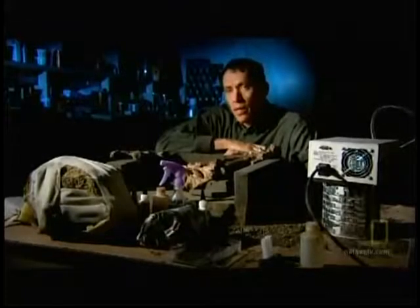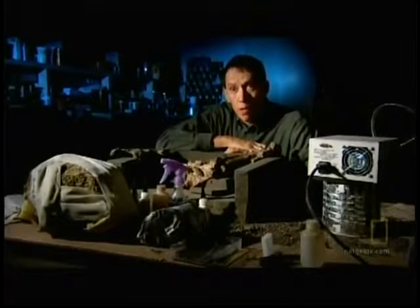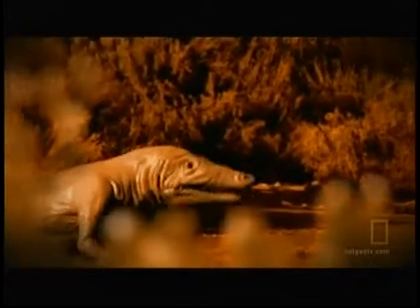Was it safer on land? I think Ambulocetus would have been pretty clumsy on land. It would have been similar to a sea lion or maybe a crocodile. They would have been slow, lumbering, and mostly with their bellies on the ground as they were resting on land. Poor in both land and marine habitats, 49 million years ago, Ambulocetus vanishes from the fossil record.